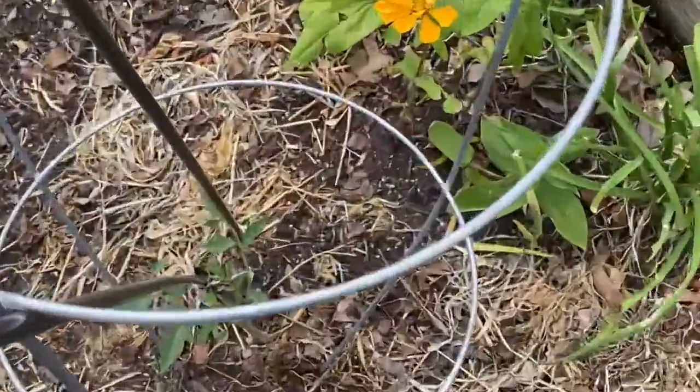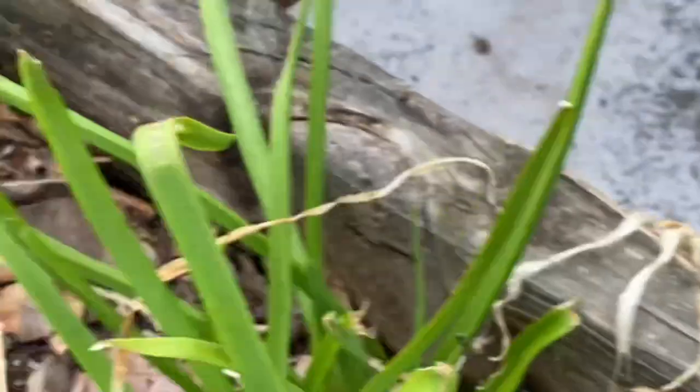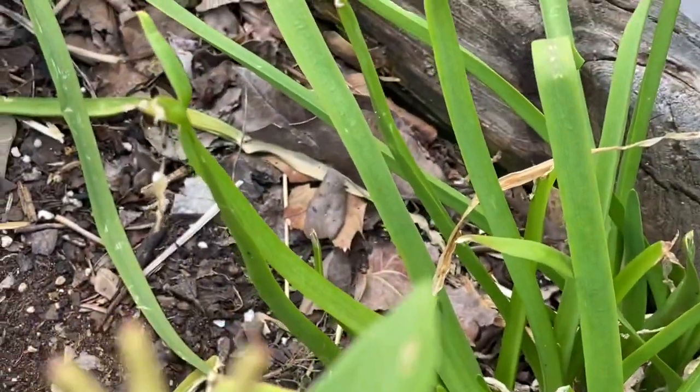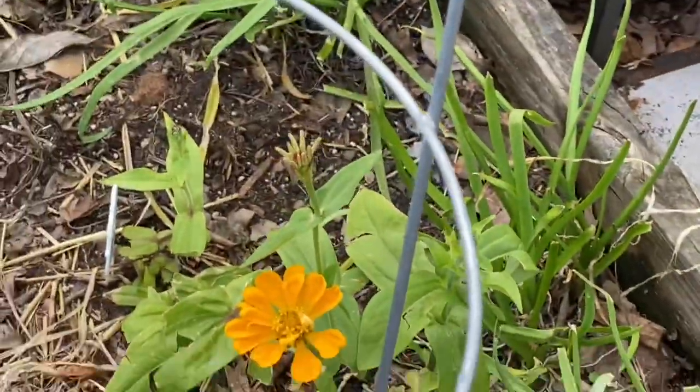Mm-hmm. And did you notice you got another flower on it, Brian? Mm-hmm. It's blooming. You're going to have a red one here. Uh-oh, there we go. And it's going to keep getting bigger and bigger, okay?